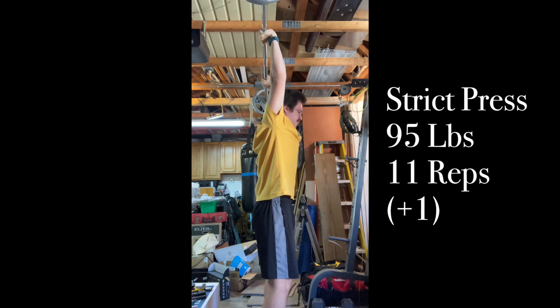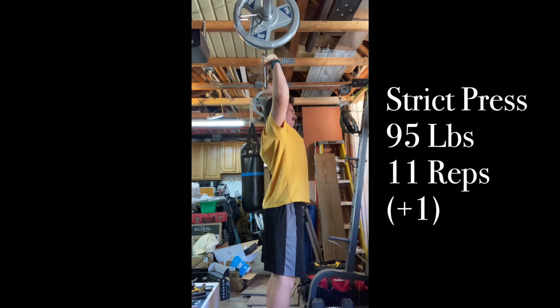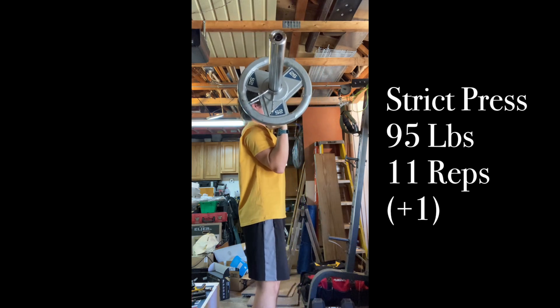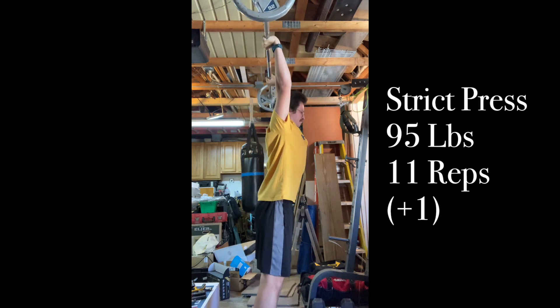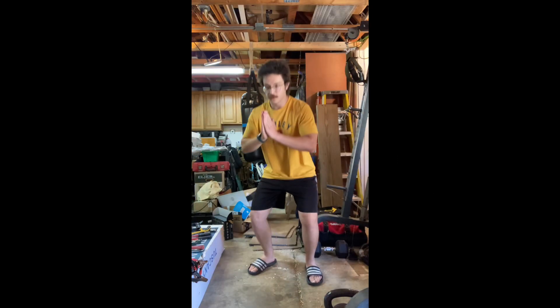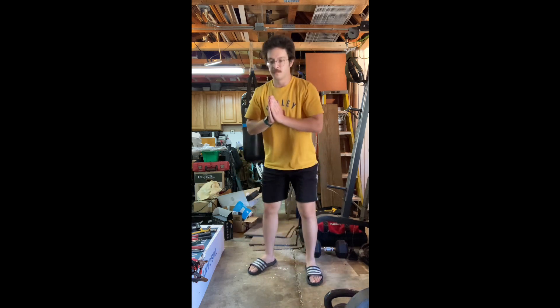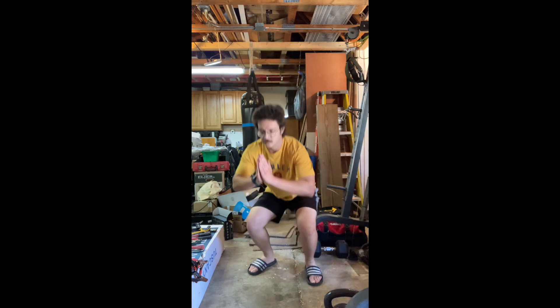The pressing — not depressing, big difference. This is good stuff, really awesome stuff, and I'm getting better at it, getting stronger. I really think I could be strict pressing 135 by the end of the year — four reps. That's where I want to be right now. I can imagine doing that, trying to manifest that into my life. That'd be really cool.